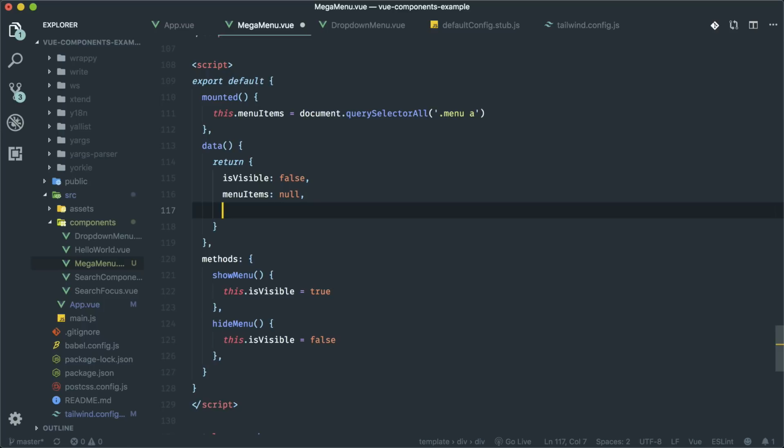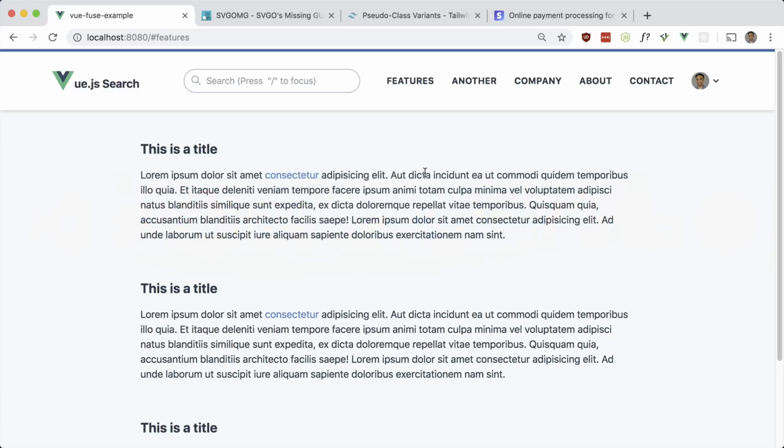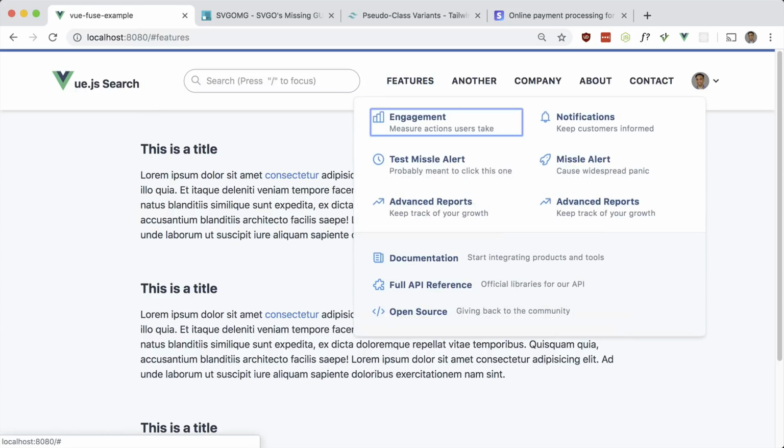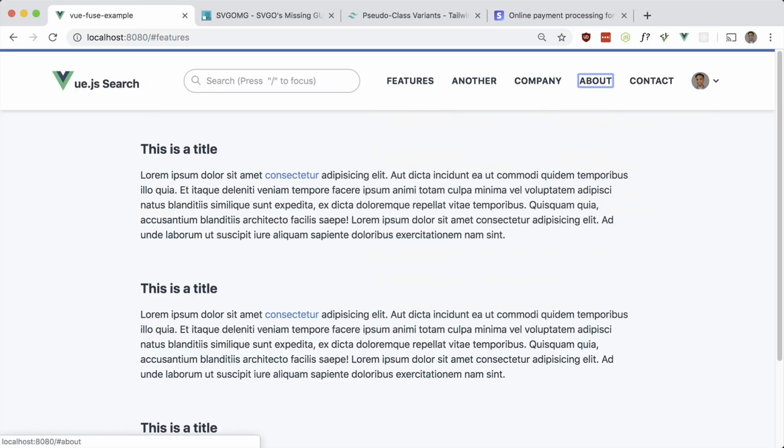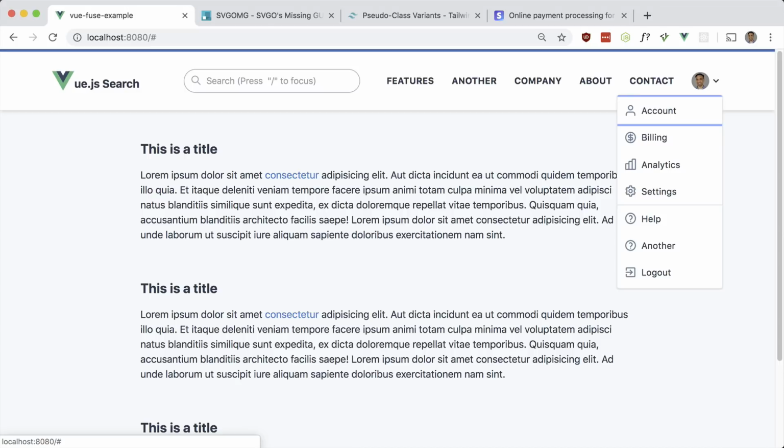So I have to add one more piece of state called focused index, and 0 to start. And the way that the dropdown works, let me show you. If you didn't watch the last video, let me just tab through this. If you're on the menu item and you press up or down, then it should show the dropdown. Sorry, if it's visible and you press up or down, it should focus the first item.